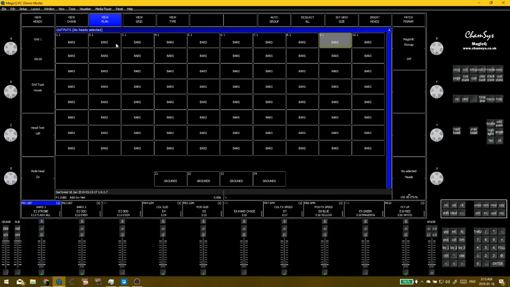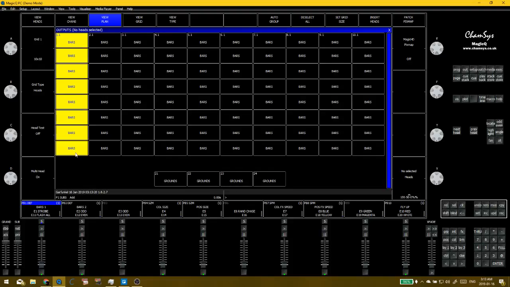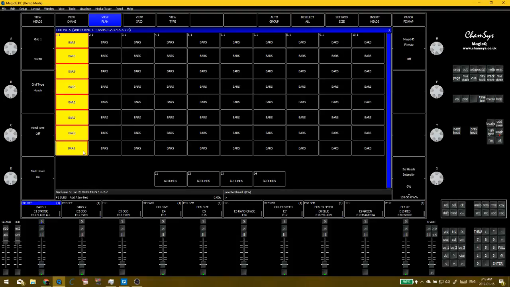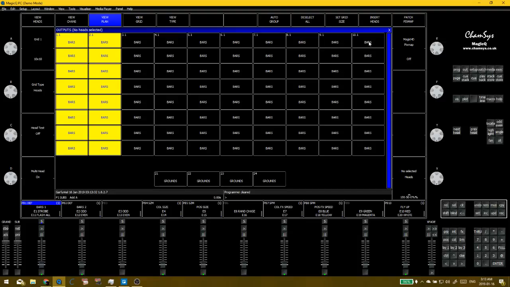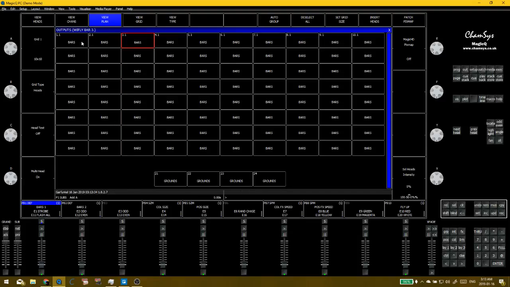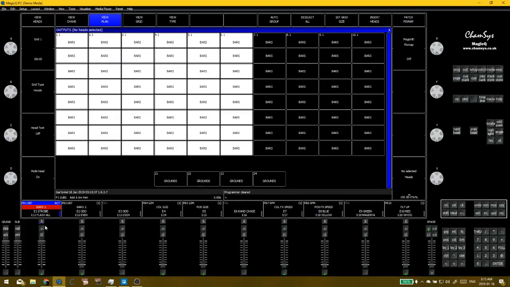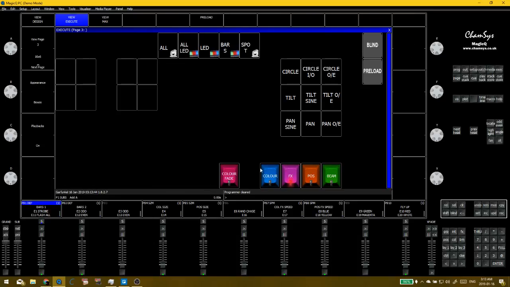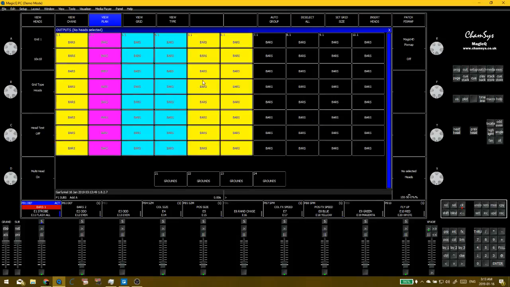You can see here there are 8 elements in these bars, and you can see the number on top. This is the first bar, and everything beneath it is all of its elements. So you can see there's 10 bars here. Good lord, there we go. Now if I bring this up, this is one group of bars, but if I put an effect on it, there we go, you can see the effect going through all of the elements.